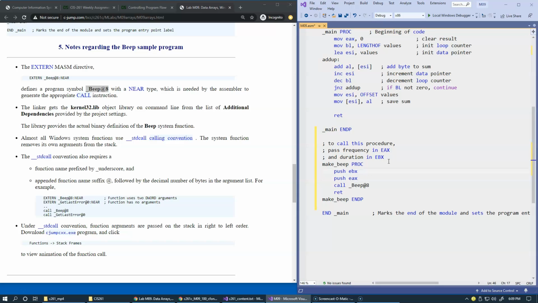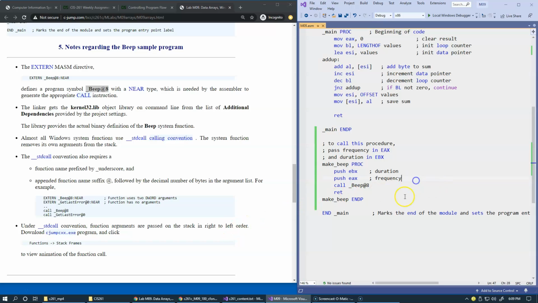So this will be our duration, and this will be our frequency. This is also part of the calling convention, and so besides prefixing the underscore and the suffix, the arguments are passed on the stack in right to left order.